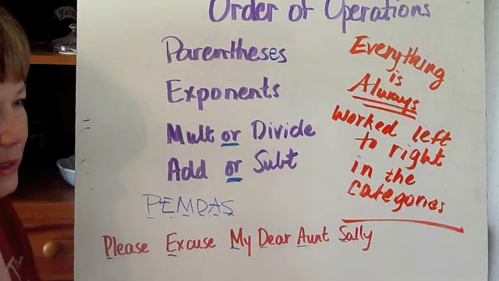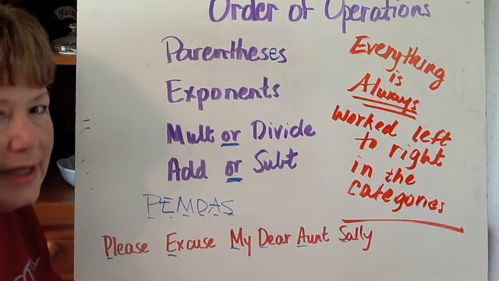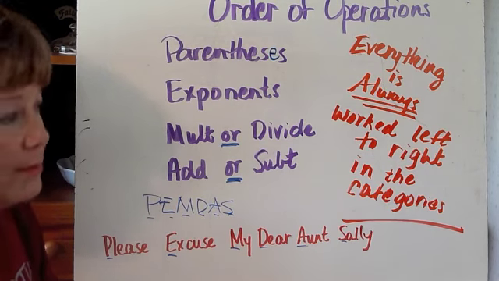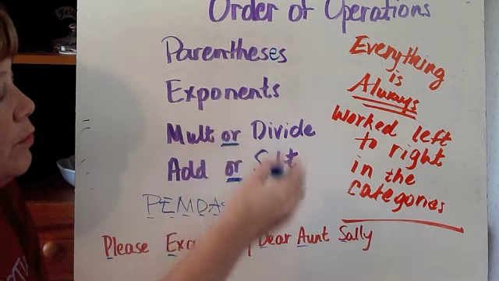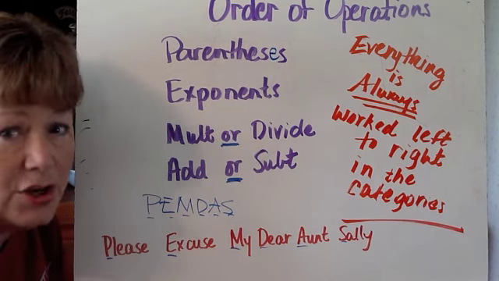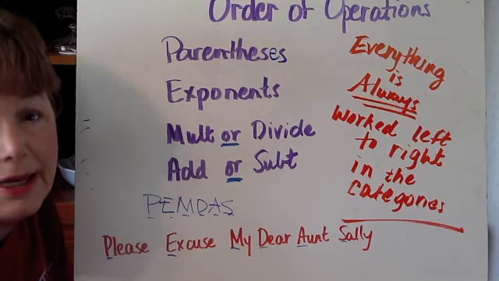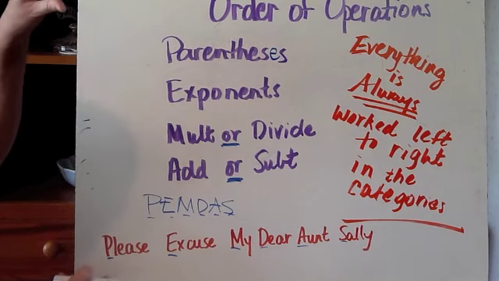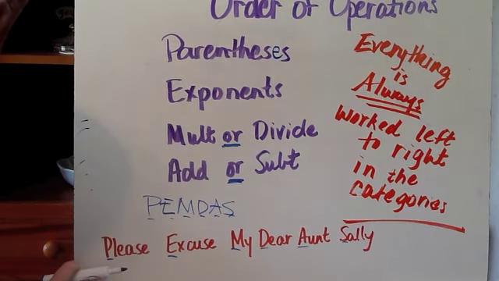And then I think, oh, P, parentheses first. Excuse, E, exponents first. And that's how I know how to solve my problems. If I have a problem with many of these things in it and I don't do it in this order, I'm going to get an answer, but it will be the wrong answer. So let's look at a couple of examples. And then you can review this again and again if you need to.